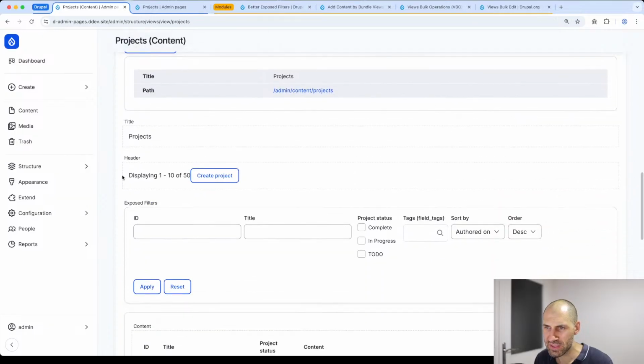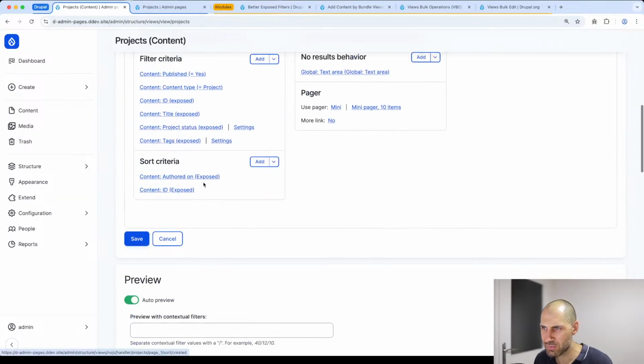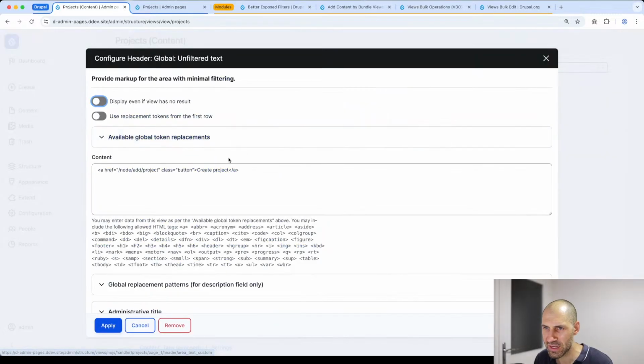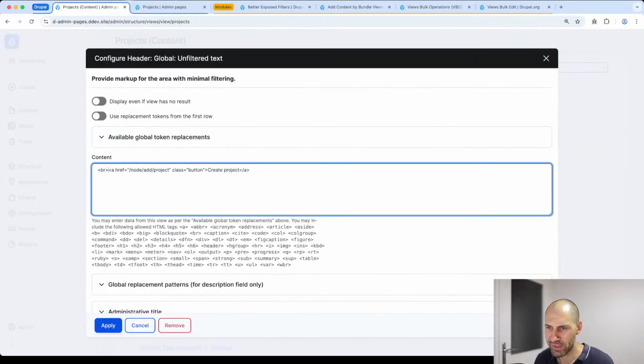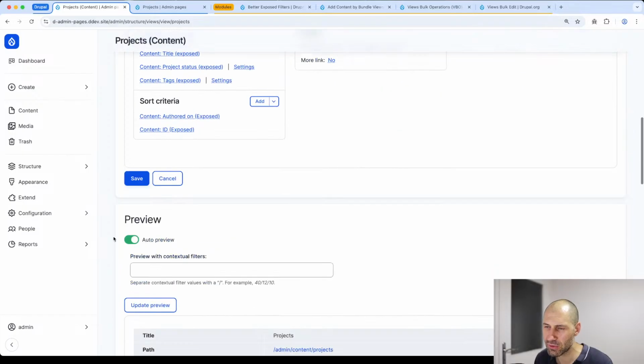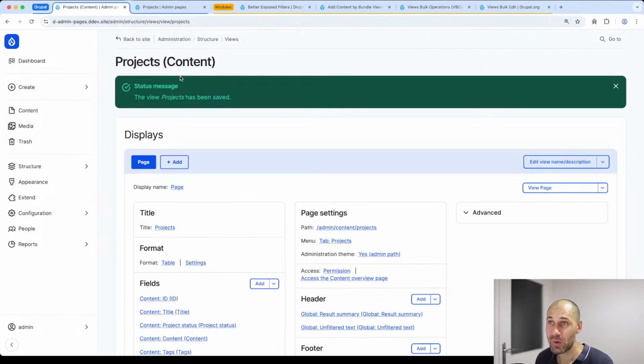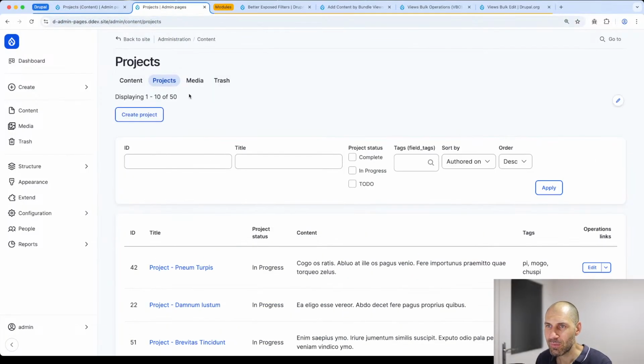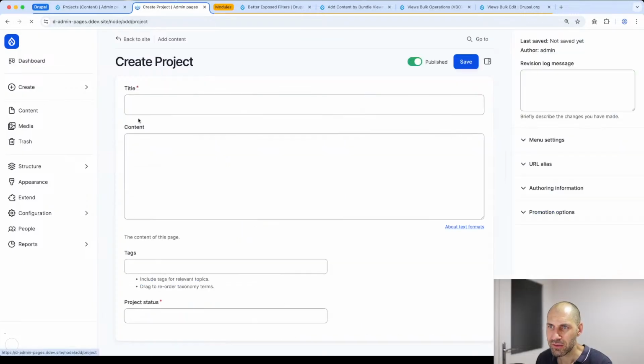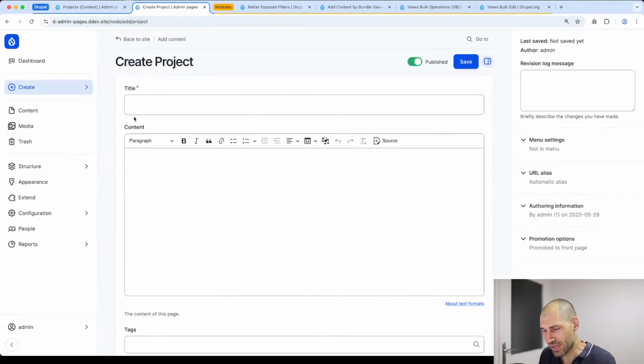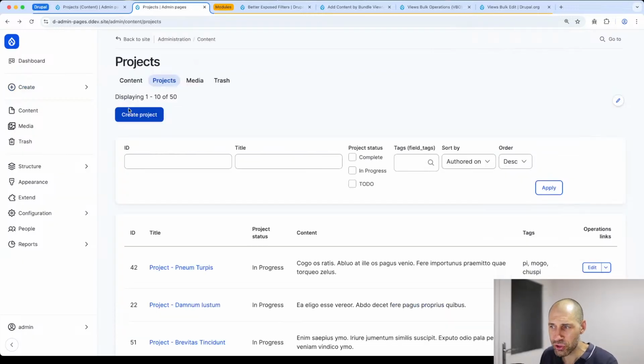And if we scroll down, you'll see that it goes next to displaying the results. And let's just add in a break tag. See, we are writing a bit of code, unfortunately. And we've got a little create project, and we can go ahead and create a project. That gets the job done. Is it the best solution? No, it's not, but it gets the job done.